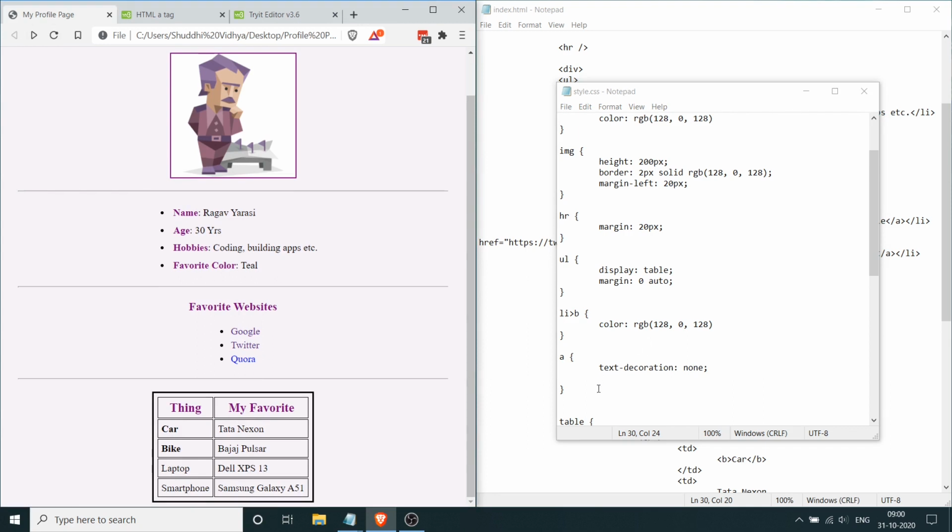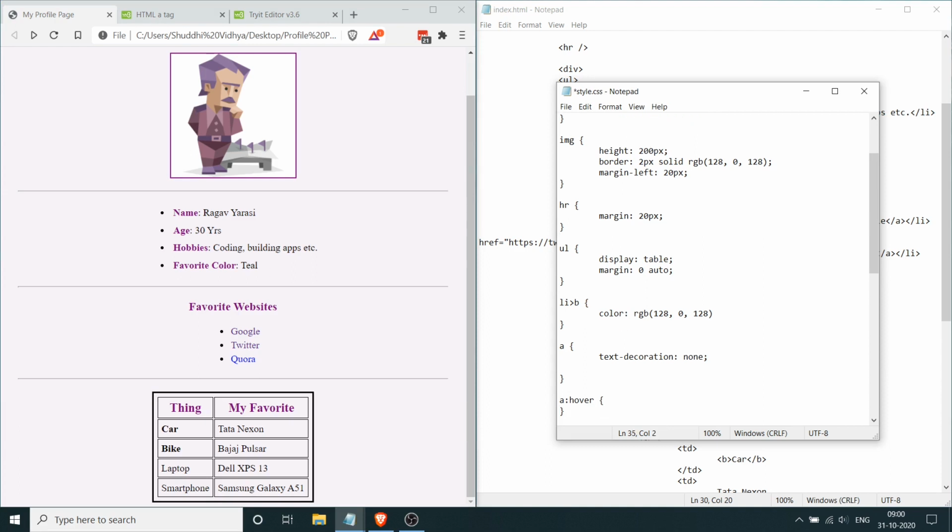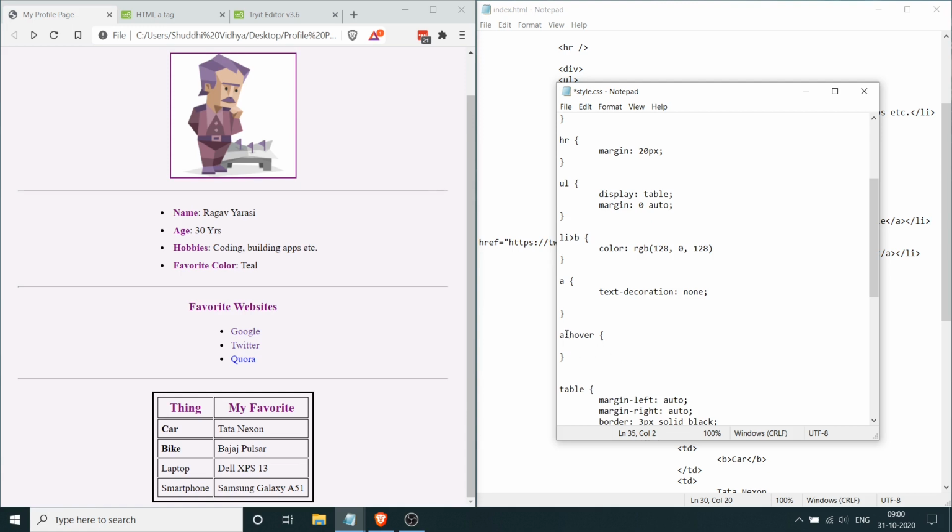I'm also going to do one more thing, which is that I want it to get bold when I hover over it. So when I hover over it, it has to do something else. You can specify that using this kind of notation where you say whatever tag you're trying to target, and then a colon, and then a particular state of that tag. So hover is a particular state, and here I'm going to say font weight is bold. I'm going to save that. So whenever you hover over it, it will show you bold.